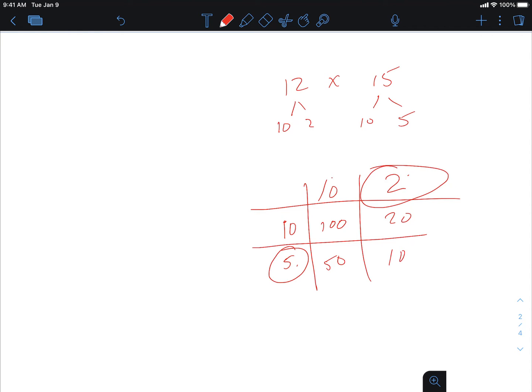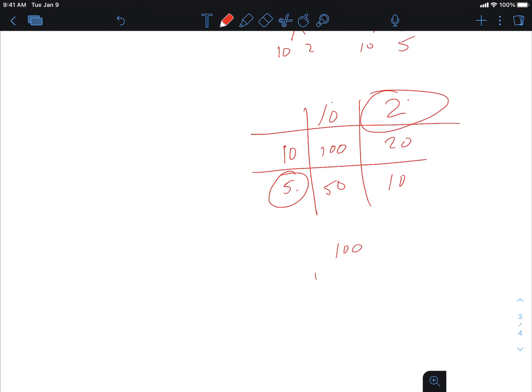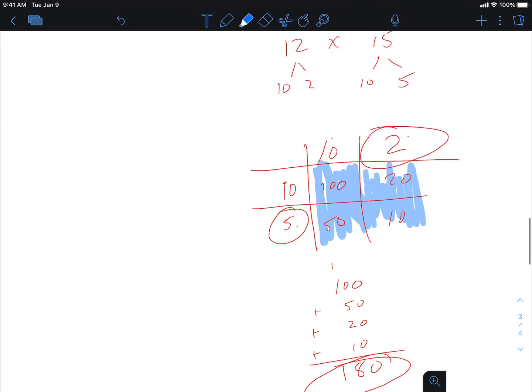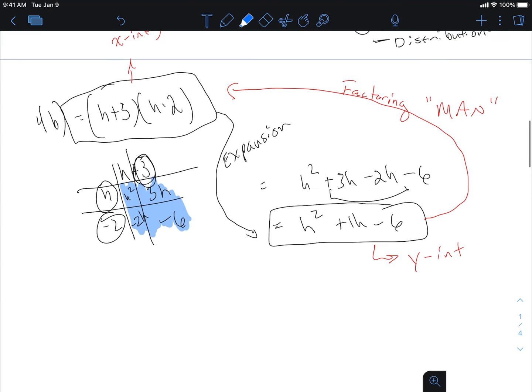And then we just add them up. 100 plus 50 plus 20 plus 10. 0, 5, 5 and 2 is 7, 8, 180. Okay? I only add after I've built all 4 of these pieces in here. Okay, that's the only time I'm adding through this. To actually fill it in, you have to multiply, which is what we did up here. Okay, if we look at positive 3 multiplied by negative 2 is negative 6. Okay.